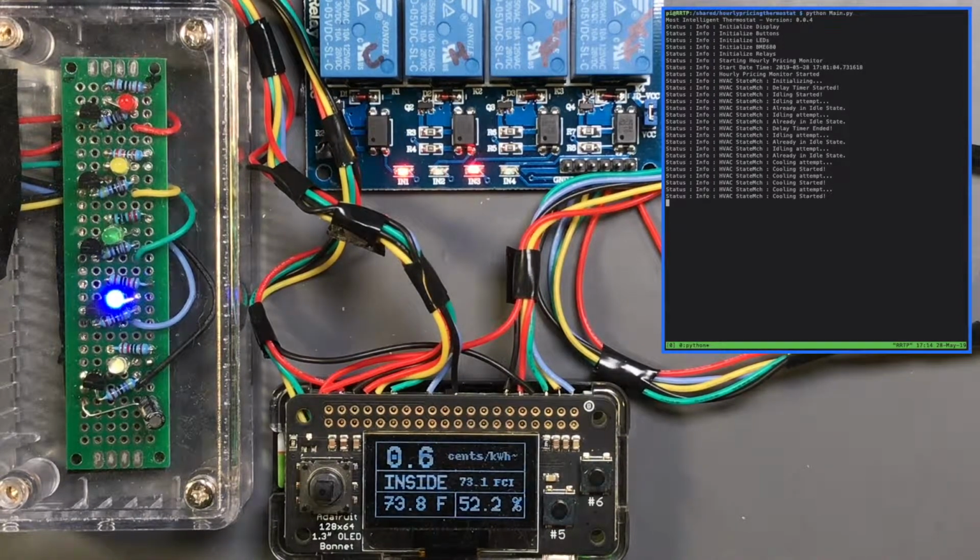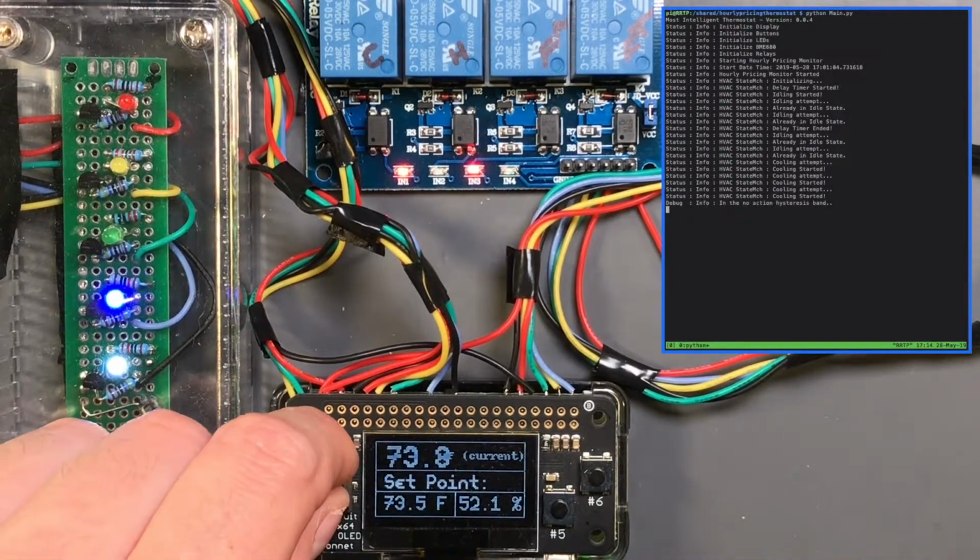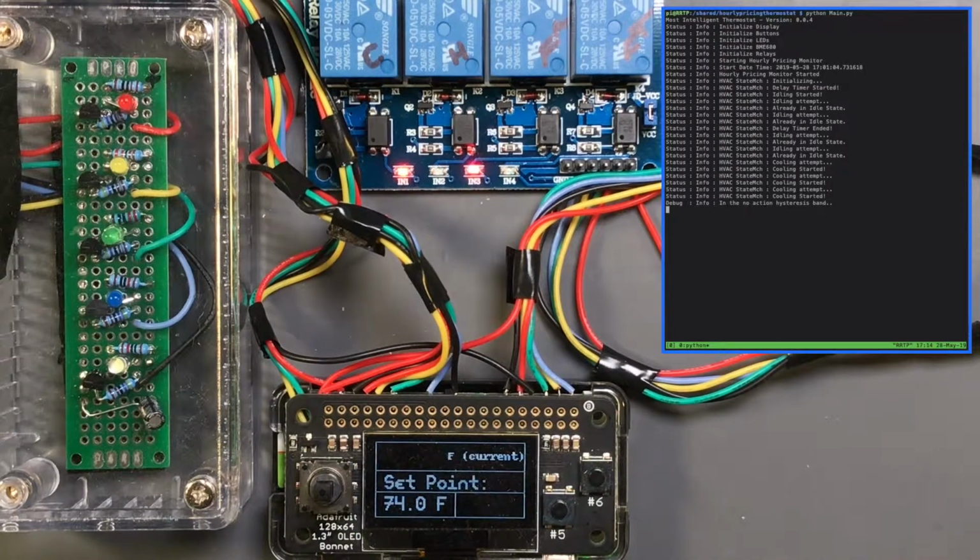it should shut off, I think. Oh no, 73.1. So I might need to go up one more half degree. Actually, it has to go up a full degree because it's 0.4. So we're going to go up a full degree to 74. Then that'll be greater than our 0.4 delta or offset, and everything will shut off. When everything turns off, they just turn off at the same time. There's no need to do any sort of serial power off.